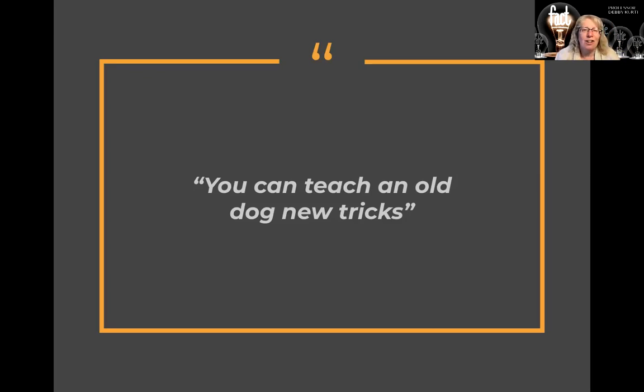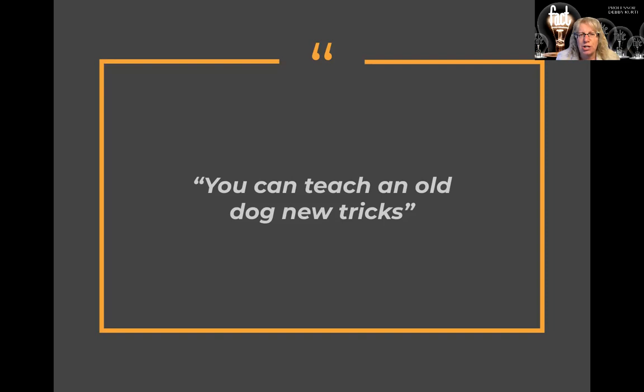Can you teach an old dog new tricks? Lots of people are sort of stuck in their ways. They believe what they believe, and that's called an echo chamber. You surround yourself with people who say the same thing you do. So you post something, and instead of somebody pushing back a little and saying, well, are you sure? Where'd that come from? Do you have a source? Instead of that, you get a lot of people saying, oh yeah, that must be true. You're right. Rah, rah. And this happens all across the political spectrum. This is not inherent to one view or another.